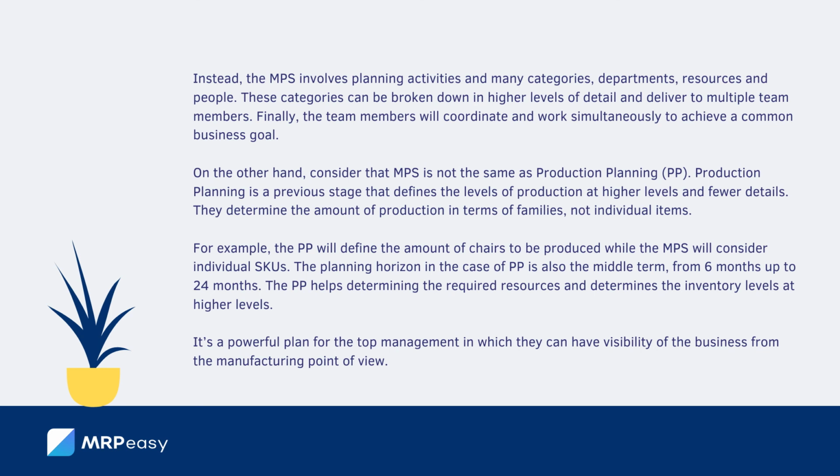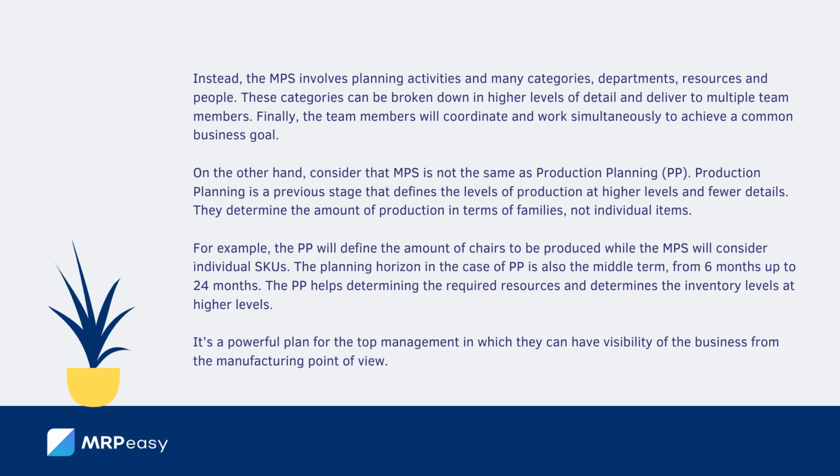On the other hand, consider that MPS is not the same as production planning, or PP. Production planning is a previous stage that defines the level of production at higher levels and with fewer details. They determine the amount of production in terms of families and not individual items. For example, the PP will define the amount of chairs to be produced, while the MPS will consider individual SKUs.